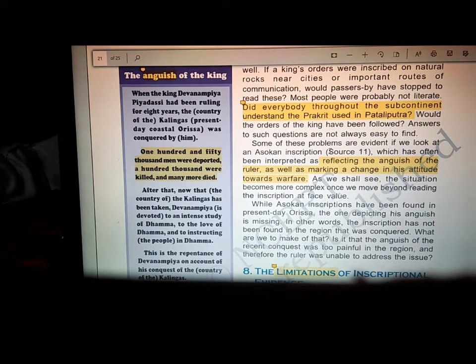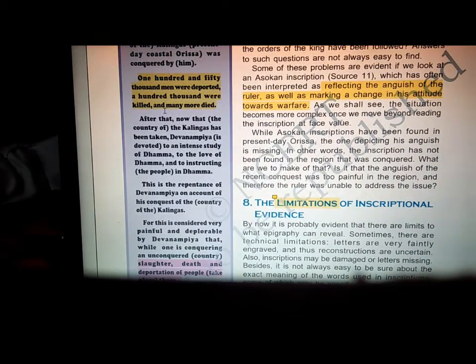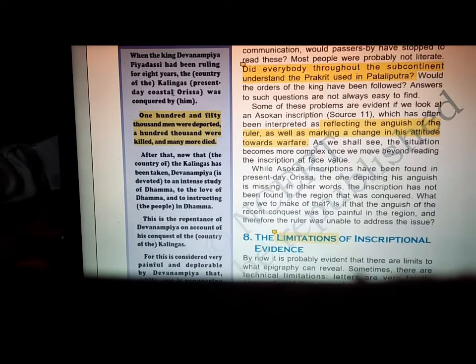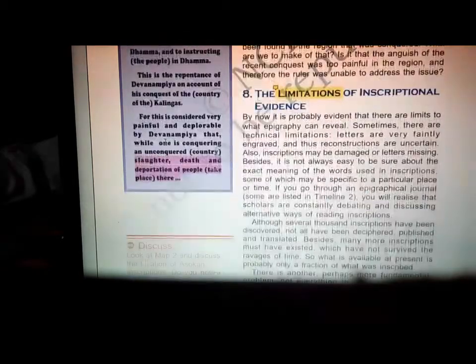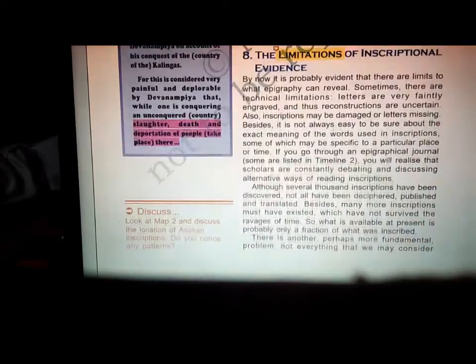Here they have given you the example of source 11. Here you can see in source 11 they have discussed Ashoka and his physical or mental pain when he fought the war of Kalinga. You see that thousands of people were killed there, and after that Ashoka's life was transformed, and he became a follower of a new dhamma. Okay, so here you will be writing about the account of Ashoka.